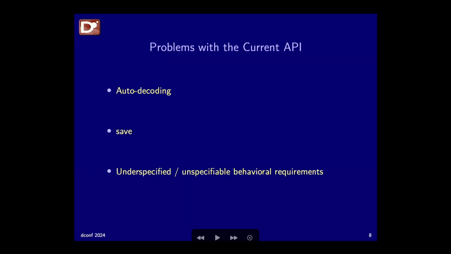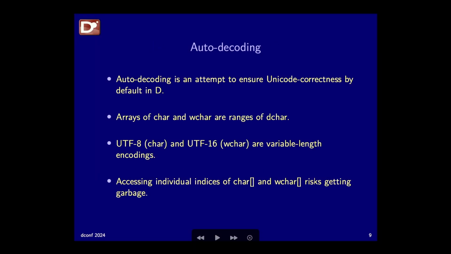These sometimes cause problems because the generic code cannot rely on the behavior when it's implementation dependent. There are some things that are inevitably going to be implementation dependent, but anything we can actually nail down with the API requirements then makes it so the generic code can rely on those behaviors, and you can do more. Auto-decoding would honestly take too long to actually properly explain because Unicode is stupidly complicated.